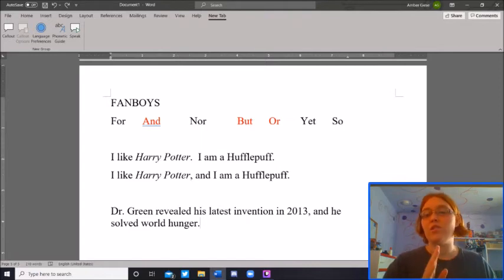Again, you've got for, and, nor, but, or, yet, so. And each of these words has a different usage to them. Like I said, for and is when you want to put one word on top or one idea on top of another. Nor, it's this idea and that idea won't work. But, not this idea, but that idea. And these are just things that you'll probably have to look into, or I'll have to make another video on them because they have a lot of uses, and we just don't have the time to get into them in this video, but perhaps another one.